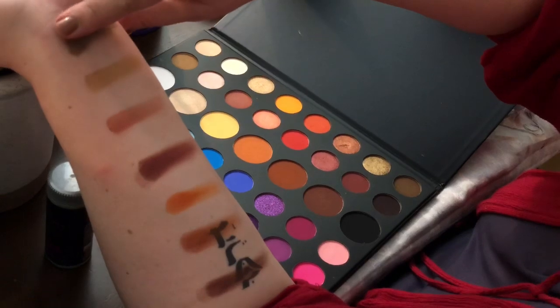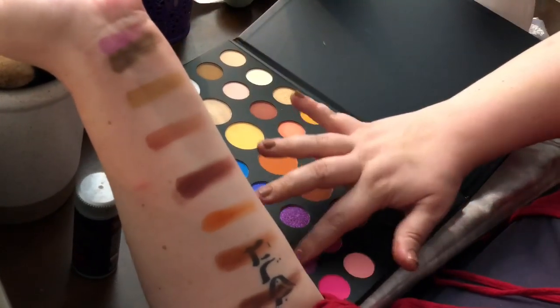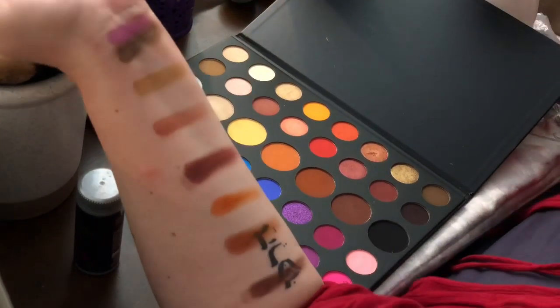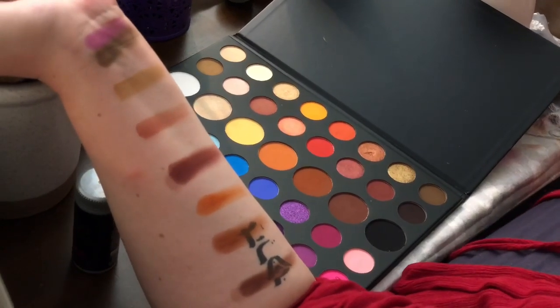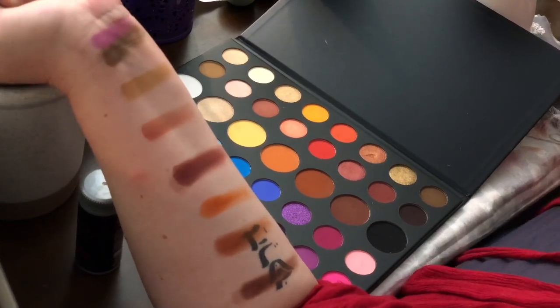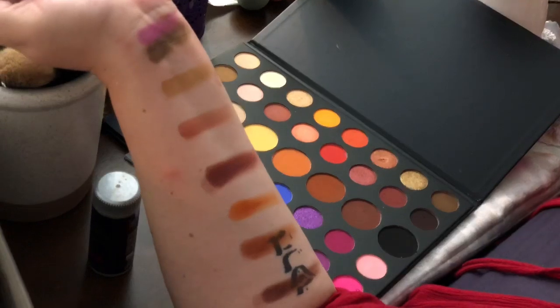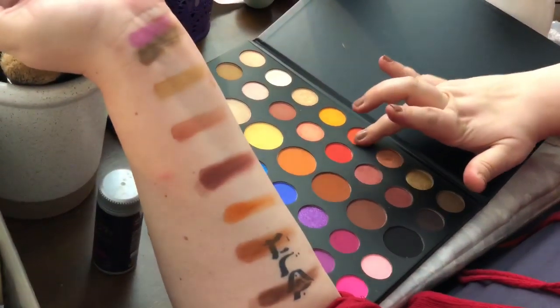So I'm gonna swatch right above that one. See how good that looks together? And that would be a great way to introduce color without it being too extreme. So, done. Okay, moving on. Next brown is the Punch Me, which is almost like a mustard colored, like a Dijon mustard. This is one that I would use with more of a coral tone.